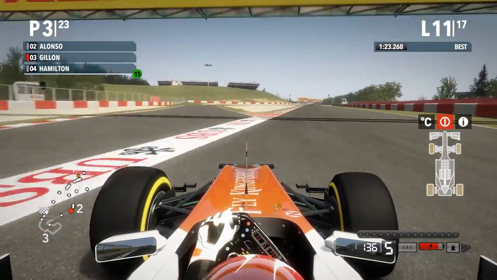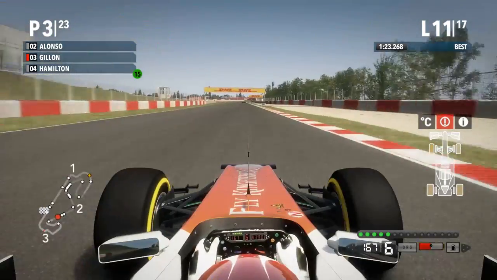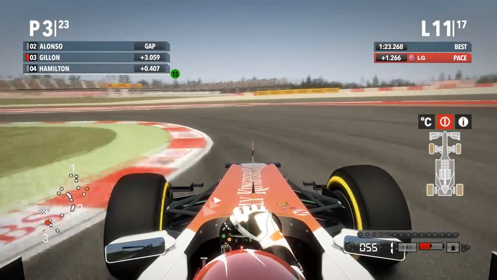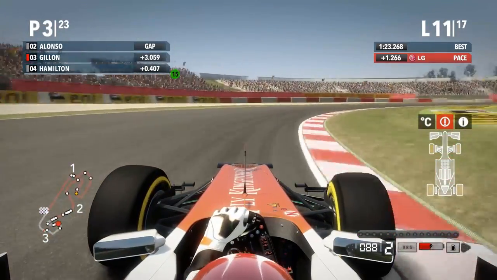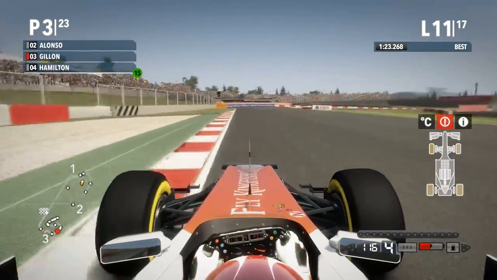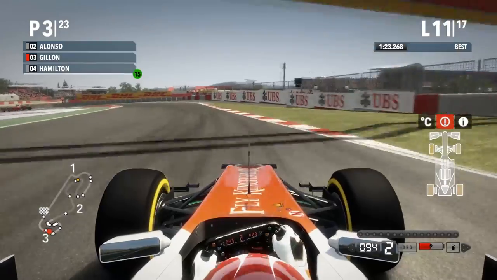Already doing what I need to. Whoa, nearly. Nearly, nearly. And it tries. Only 0.4 to Hamilton, so it's looking unlikely. We better get him out of DRS zone, isn't it? 3 seconds now to Alonso, so he's actually pulling out a gap. He seems to be faster than me now for some reason. Not sure why I was faster initially, and now I'm not. But there we go. Into the final chicane. I need to nail this. Not like I did last lap.